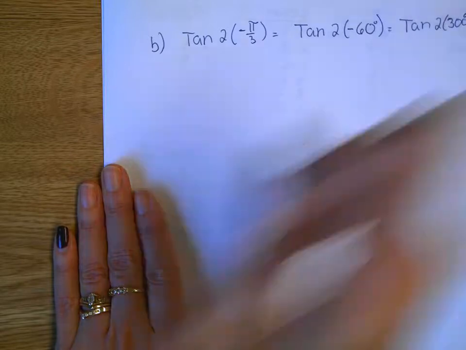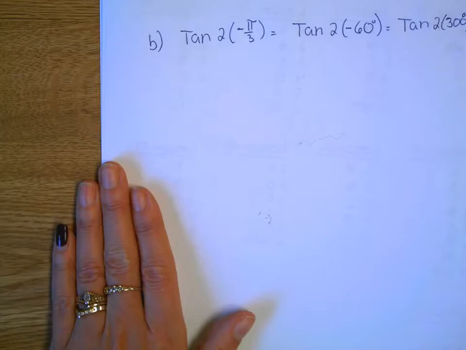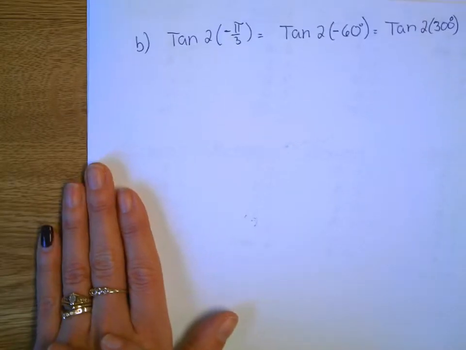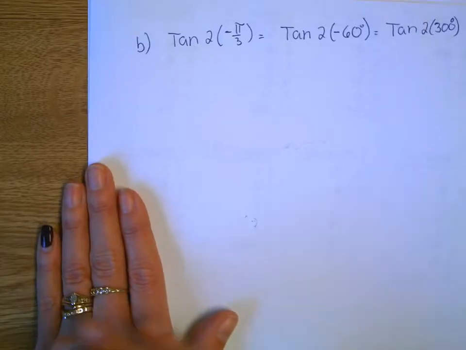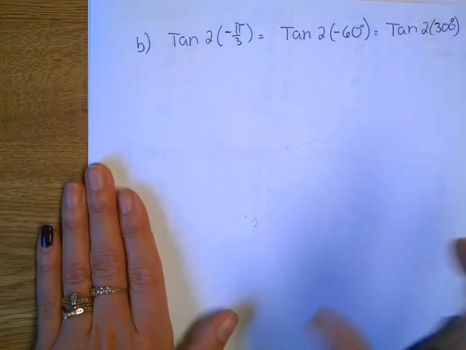Are we good with that? That's a big difference, yep, because negative 60 would be going around the other way, 300, land in the same spot. Where did we get the negative 60 from here? Converting radians to degrees, divide by pi times by 180. Okay, so we have not even started the problem.